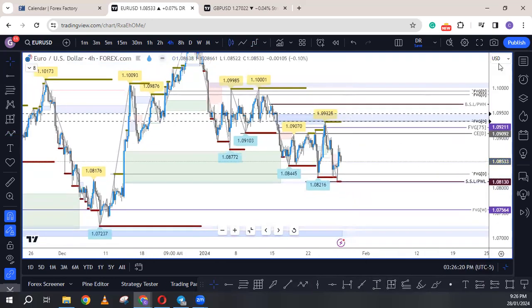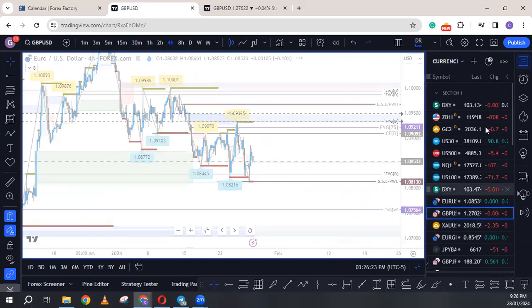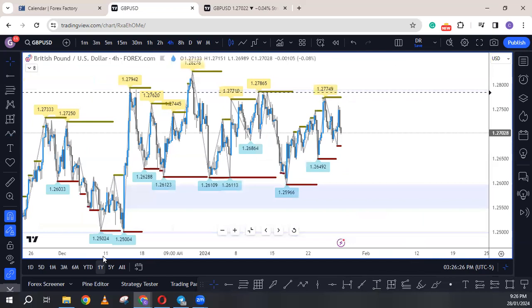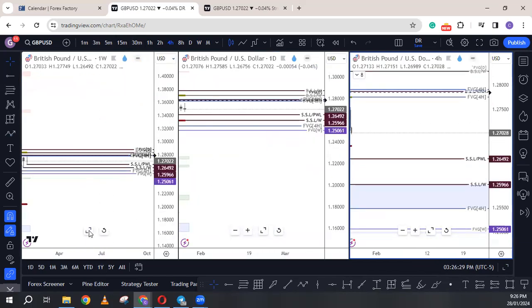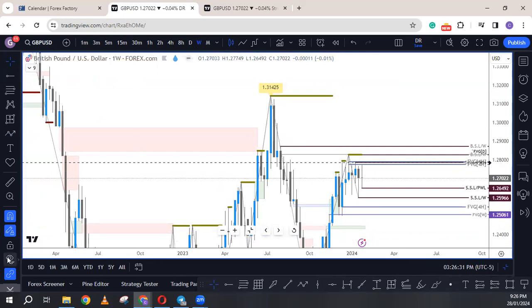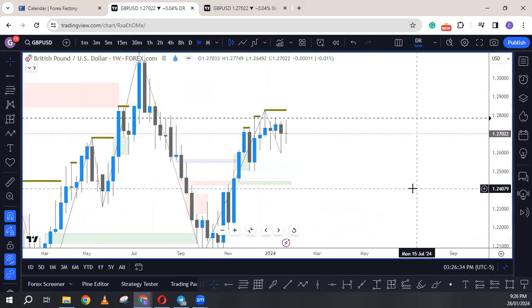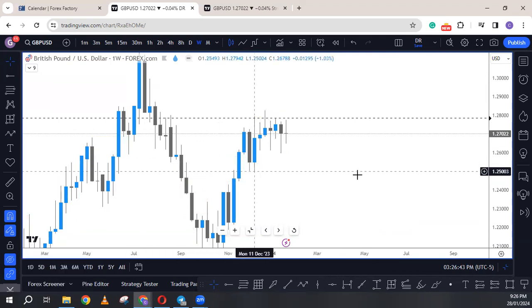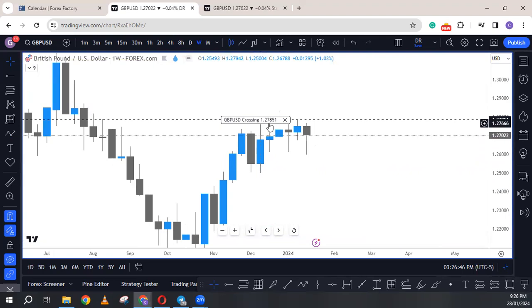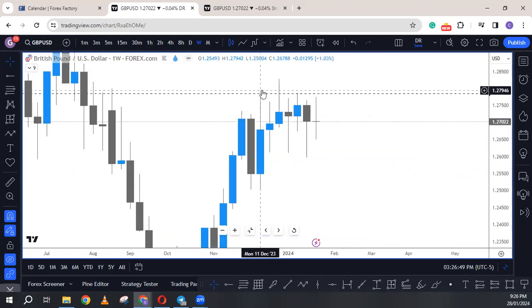So the next pair we're going to be looking at is GBPUSD. Looking at GBPUSD, also on the weekly, it's in a range. It doesn't have a master candle or a range candle. Why? Because if you look at this bullish candle here, price has gone outside its high. So this candle does not qualify as a range candle, because for it to be a range candle, the highs and the low must not be breached by price.